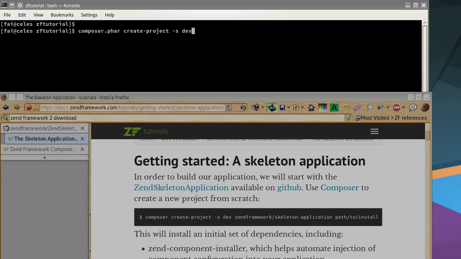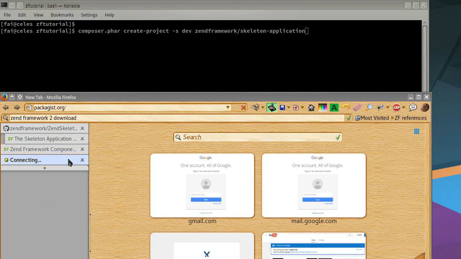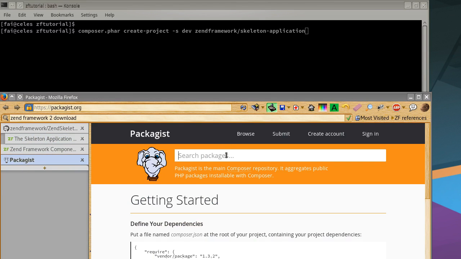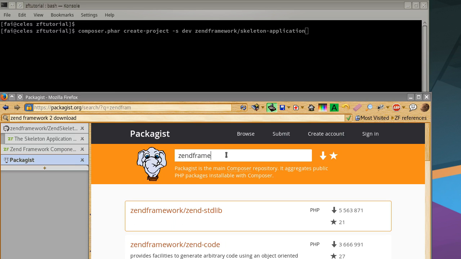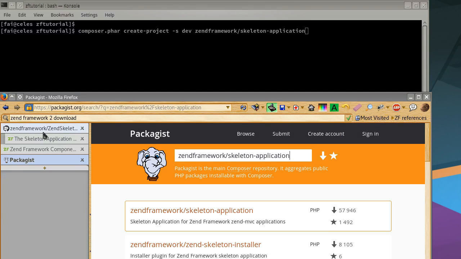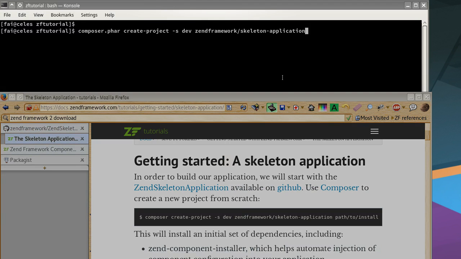Then -s dev zendframework/skeleton-application is actually the path that you will find in the packages for it. And where we want to install it, which is in our ZF tutorial directory that is empty.